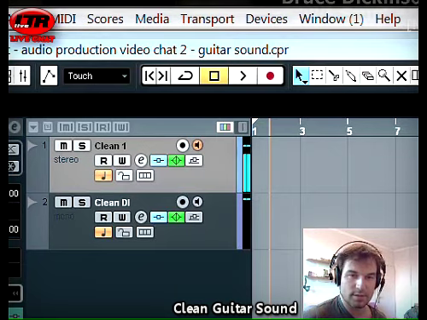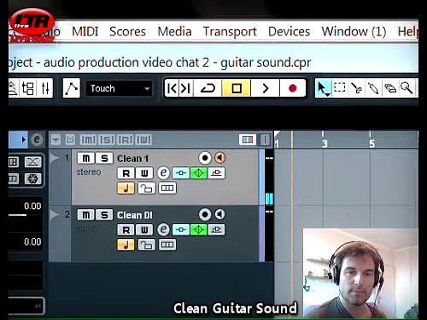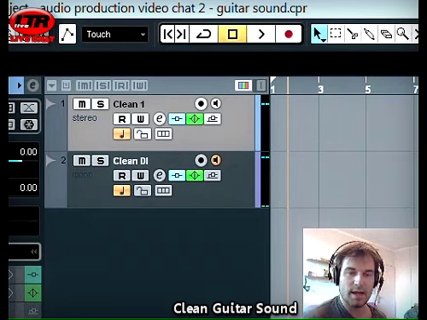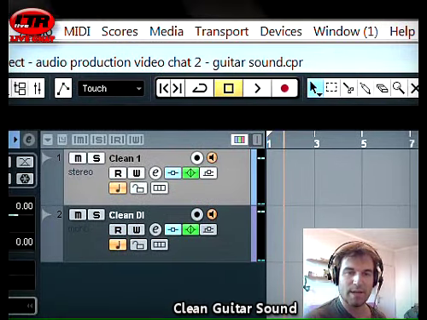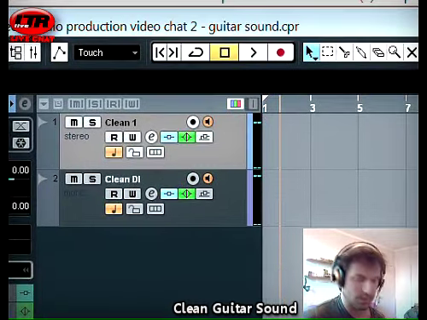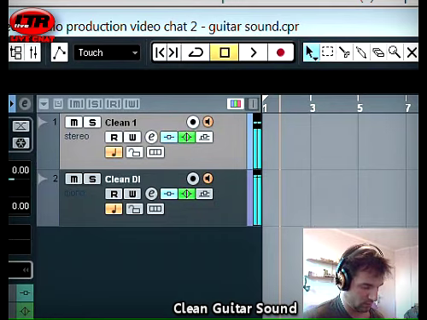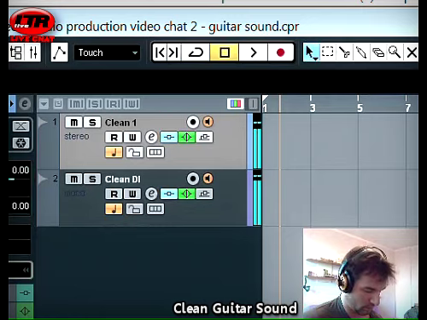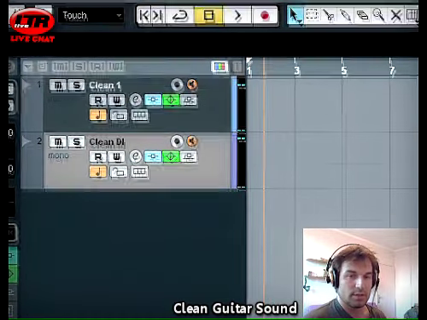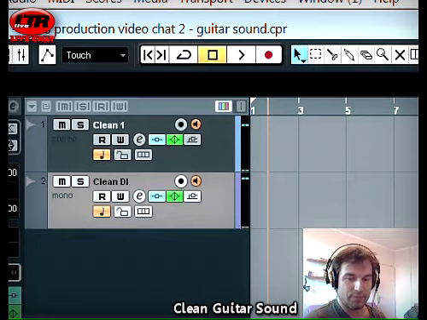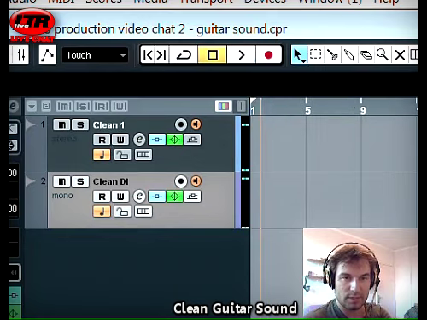It sounds like this, the clean one, and the clean DI sounds like this. So when we combine these two, it will sound something like this. So this creates a more glassy, clean guitar tone that is pretty usable, and let's record it so we can level this up.